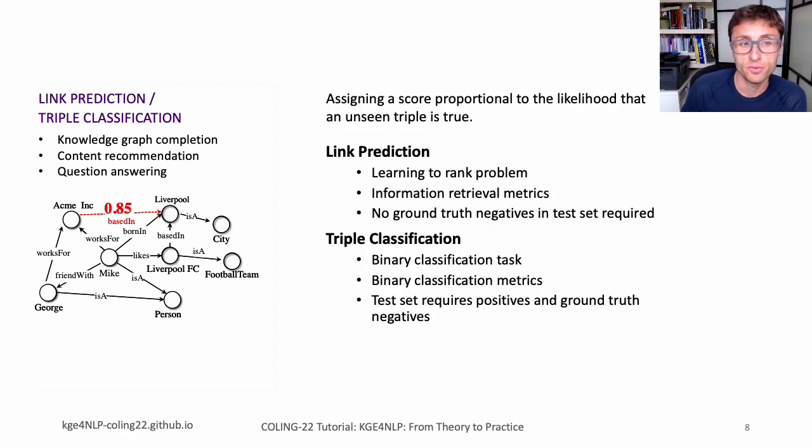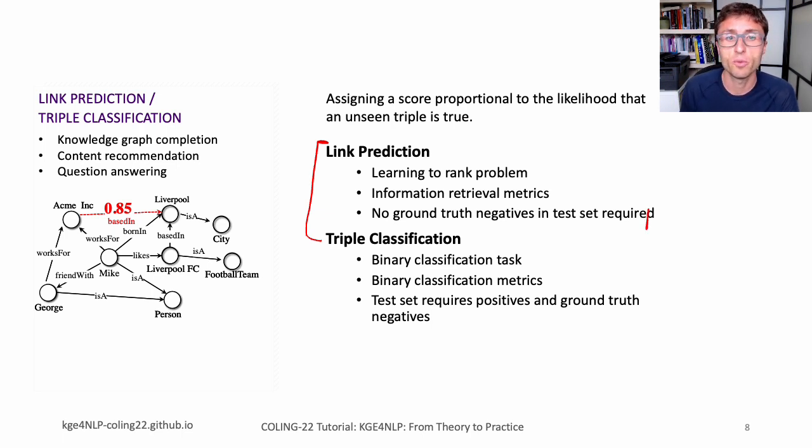If we drill down into link prediction, which I said a minute ago is the first class citizen in today's tutorial, we can take a closer look at how this task is considered and described in the community. There are fundamentally two ways to address the problem. One is by going down the road of link prediction, casting the problem as a learning to rank task from an information retrieval point of view, and you'll see details later on in this tutorial.